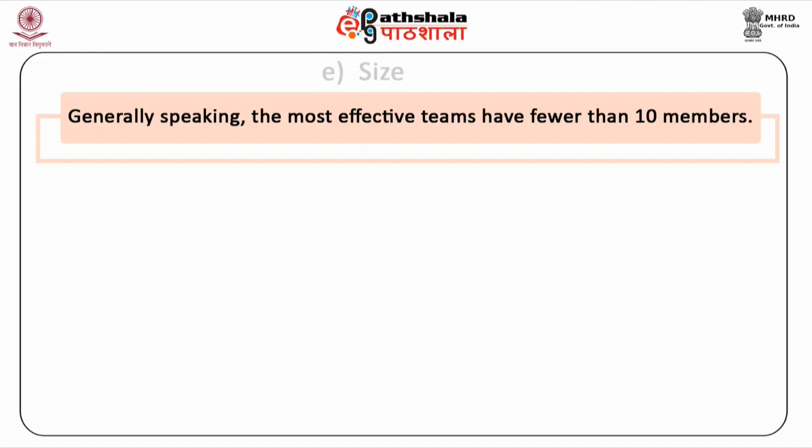Size. Generally speaking, the most effective teams have fewer than 10 members, and experts suggest using the smallest number of people who can do the task. Unfortunately, there is a pervasive tendency for managers to err on the side of making teams too large. While a minimum of 4 or 5 may be necessary to develop diversity of views and skills, managers seem to seriously underestimate how coordination problems can geometrically increase as team members are added.